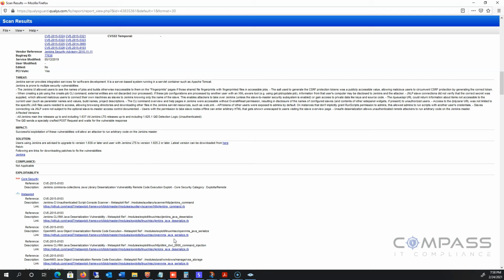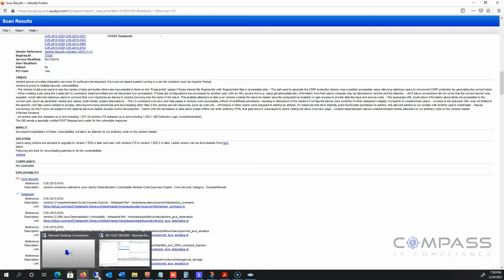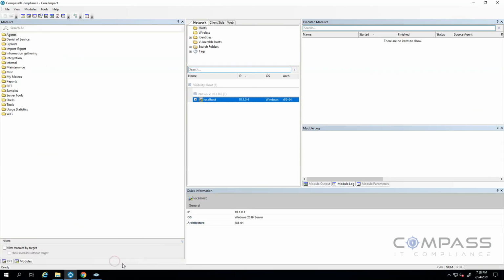Now, to wrap this video up, I am going to go ahead and open up one of the tools we use here at Compass. It's Core Impact. It's basically a nice centralized pane where I can import and manage attack data. I could import that vulnerability scan. I could conduct an Nmap scan myself right from this portal using the Rapid Pen Test tool.